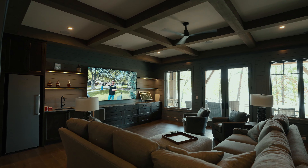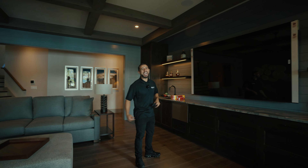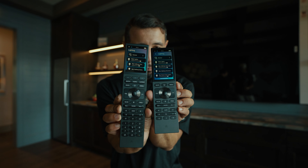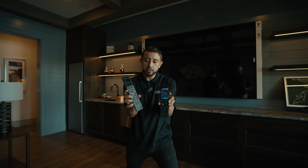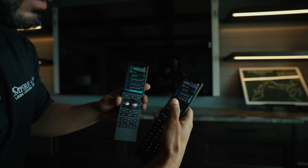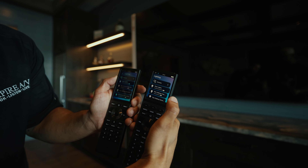We are in the rec room — this is where entertaining happens. You're going to listen to music or watch a movie on this 5.1 surround sound with this huge 98-inch TV by Samsung. I just installed it yesterday, so I still have the plastic on. I want to point out these two remotes — they may look the same but they're completely different. One is the Halo, the other is the Halo Touch. The biggest difference is the screen — the Halo has more hard buttons because its screen is not a touchscreen, while the Halo Touch has a touchscreen. Anything I do on one user interface happens on the other.